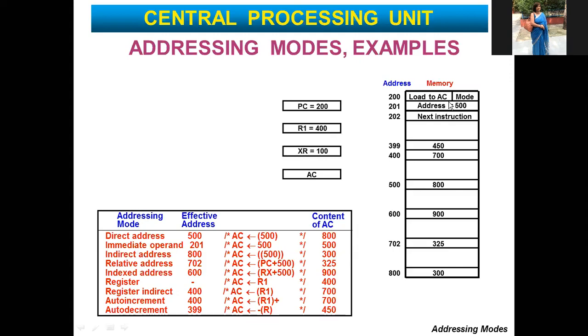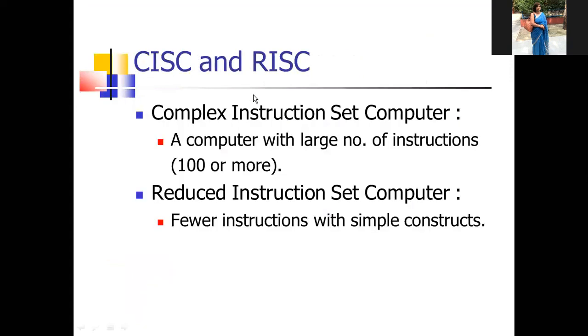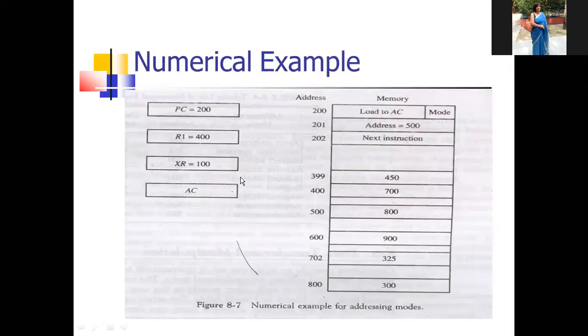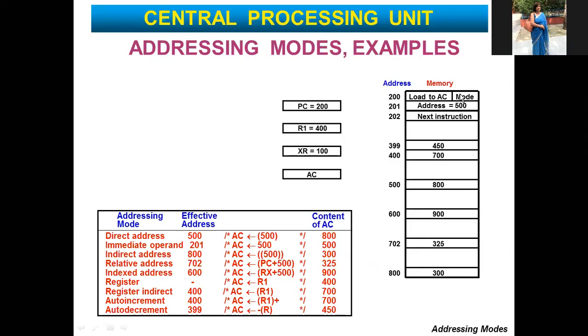Here you can view that your instruction, I told you that instruction consists of 2 or 3 parts generally, but here in this case it is consisting of 3 parts. What are those parts? One is the OP code. What is the OP code in this example? Load to AC. And this is the mode bit, which specifies whether the instruction is direct or indirect, and similarly the third component is the address.